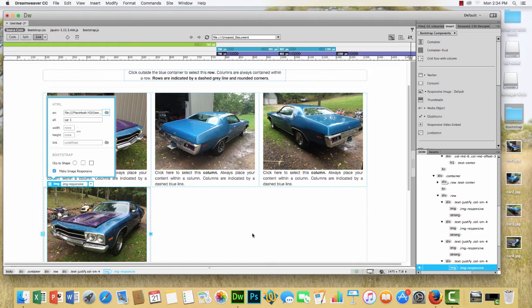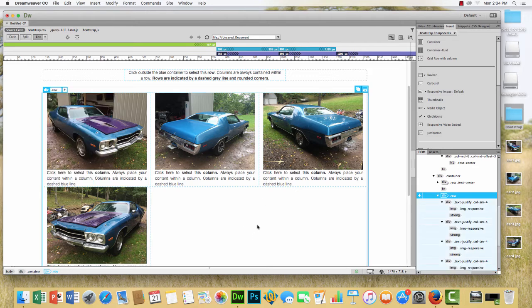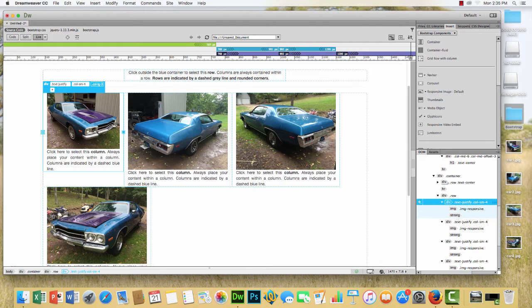So now I have 4 files, but you can see this doesn't really look right. So what we can do is resize these. When I click on this and select this div tag, you'll see the div tag is selected. I can slide from either side to resize it, but here's what happened. When I do it on this side, I'm going to offset it, which means I'm going to pull it inside the container a little bit, and that's really not what I want. I want to make this smaller.